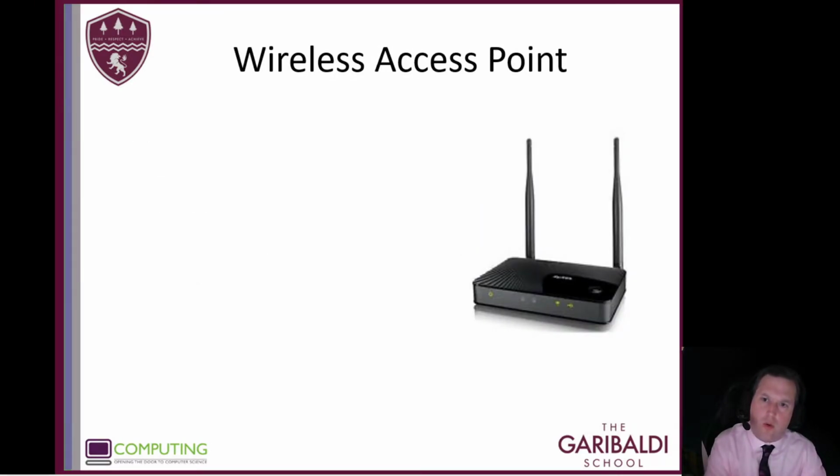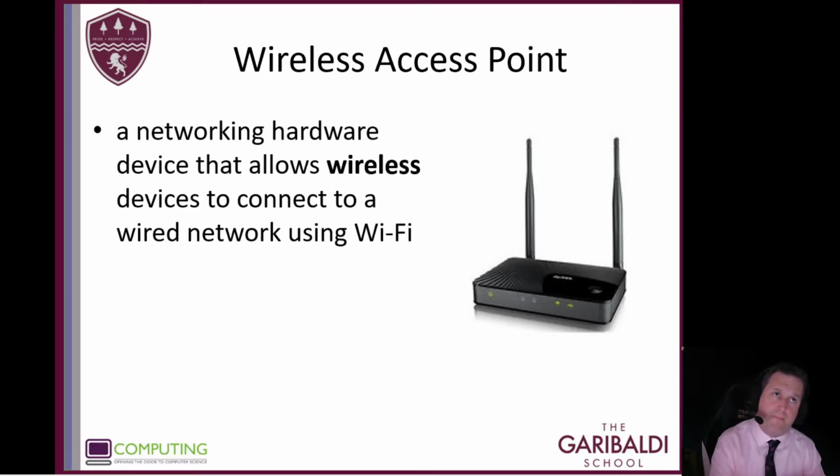And then you've got a wireless access point, which you tend to plug straight into a switch or a hub, and it just puts up a Wi-Fi bubble so that things in the area that are wireless can connect to the wired network and get access to presumably something like the internet and the network resources. It will require some kind of encryption key to get into it.